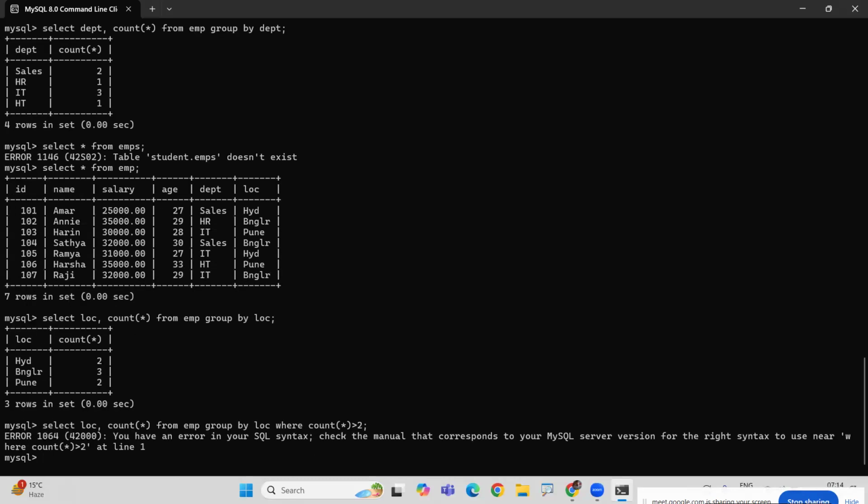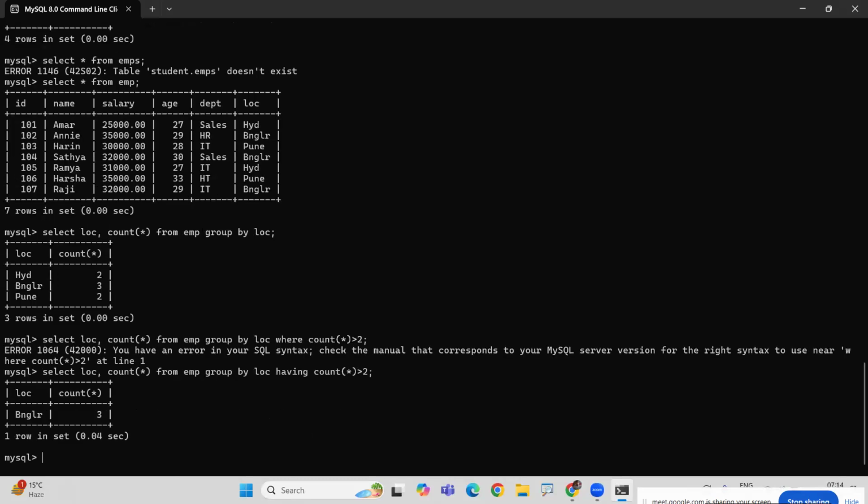You will get an error. A simple important point: whenever you are using group by, you cannot use a where clause. So what do we have to use? Having clause. Group by location having count of star is greater than 2.